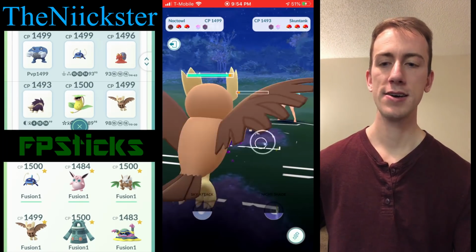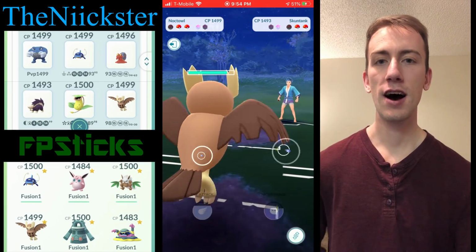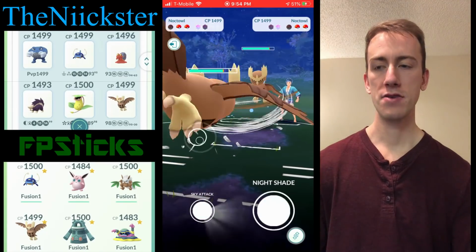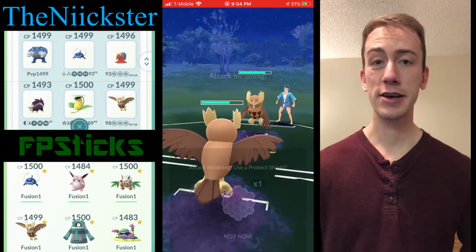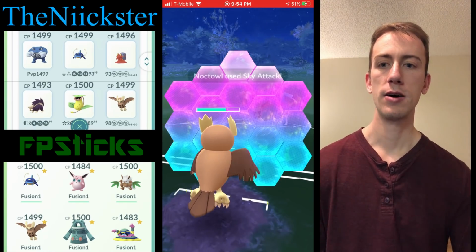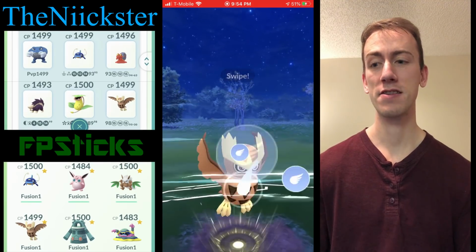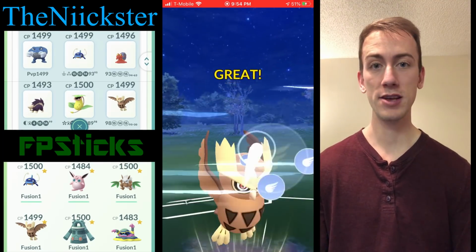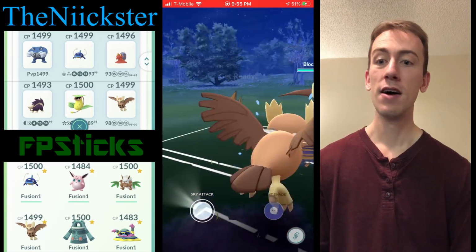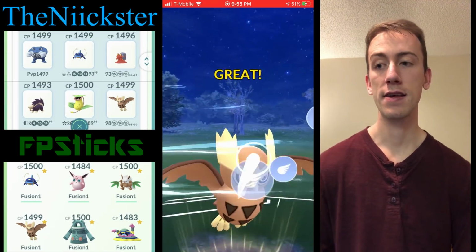Now, ALOLAN MUK just seems too soft of a counter to everything in this cup. The matchups that it does win, it doesn't feel like it wins by a lot. It doesn't feel like a solid wall to anything. So whenever you have a Pokemon like that, you can kind of use the thought process, okay, maybe they'll be a good safe switch. If they have an energy advantage, maybe they'll be able to flip some matchups. From my testing and from what I've seen, that really doesn't seem to be the case.